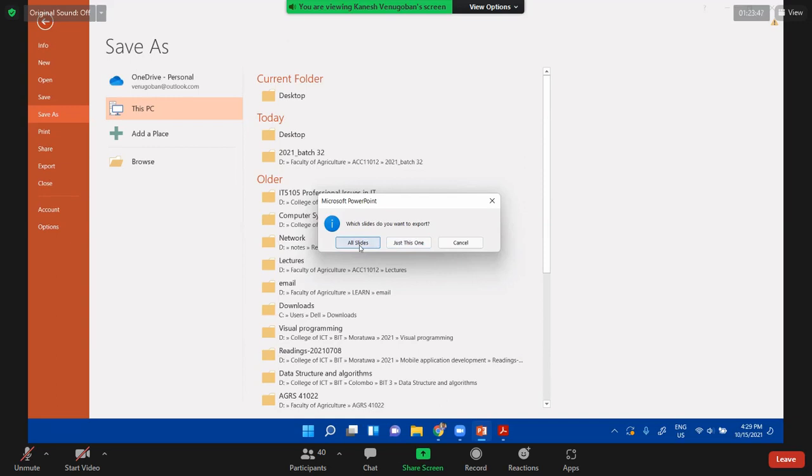All 13 slides are converted to separate image files, slide by slide, right? I select just this one.